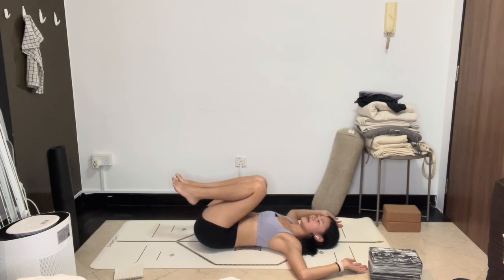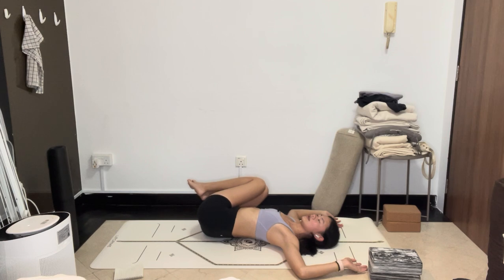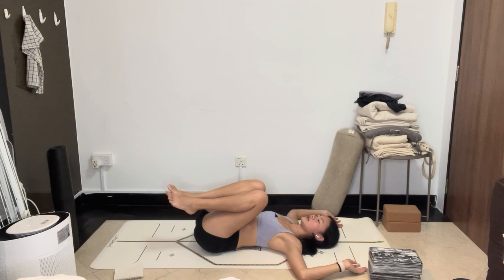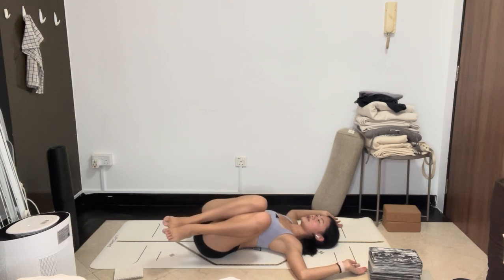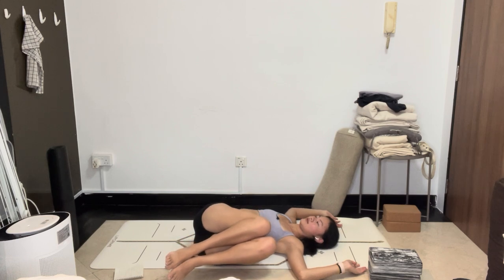Now you lower the knees over towards the right elbow, but try not to let the knees separate. The knees don't have to touch the floor, but you want to feel that twist in your lower back. Come back to center. Left side, knees over to your left elbow. Try not to let the right elbow lift. Push the right elbow down, but bring the knees lower.